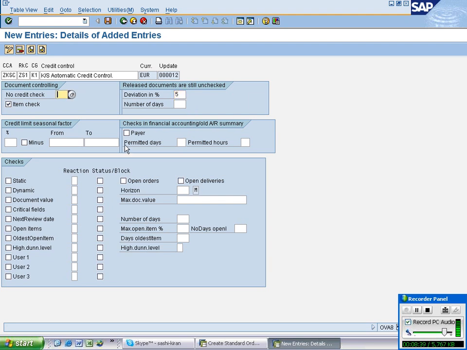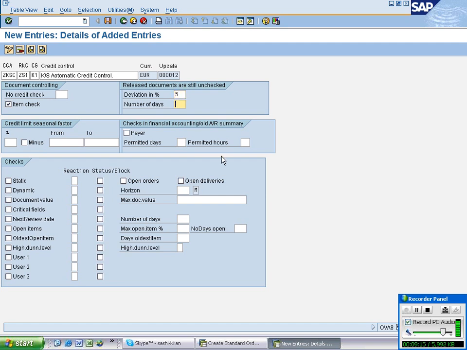Even if you check the credit card, whatever the credit card you are holding, by default they will give us 5%. Suppose your credit limit is 10,000 rupees, if you are swiping up to 10,400, 10,500, the system will allow, but they will charge extra for that. That is a different case. Here, whatever the percentage you are specifying, the system will allow you to have the deviation up to that percentage. Clear here?